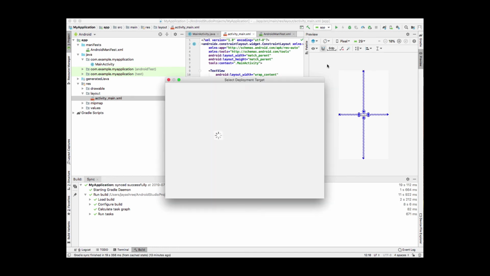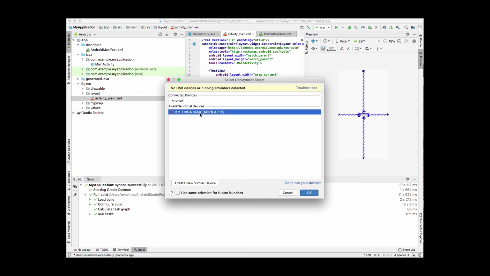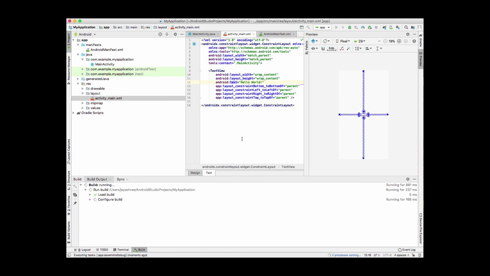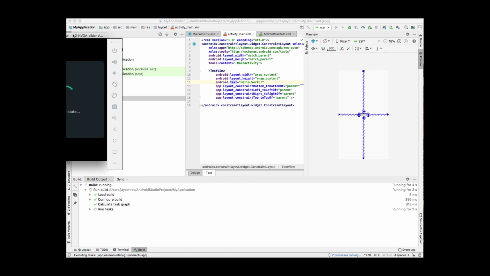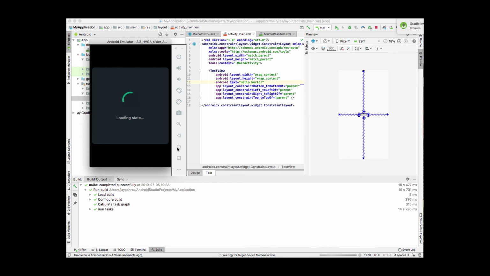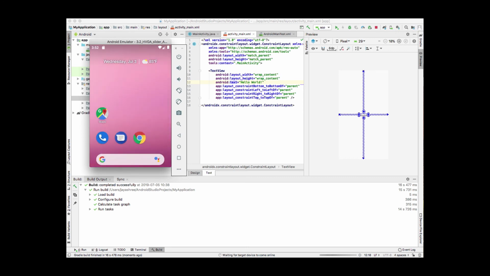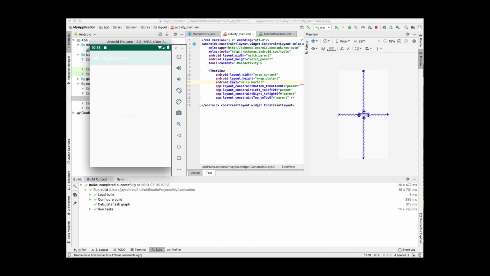Now if you run your app, it will try and find the emulator that you've created, and then it will deploy your application to the emulator. Whenever it's doing its work, you will see this "waiting for the target device to come online." Watch out for all of these messages, because this is where you will see what's going on. Sometimes you'll be wondering what's going on, it's taking too much time. Well, it's doing some work, so that will be shown here at the bottom. And then once it finishes, your app is now downloaded to this emulator, and you see Hello World here.